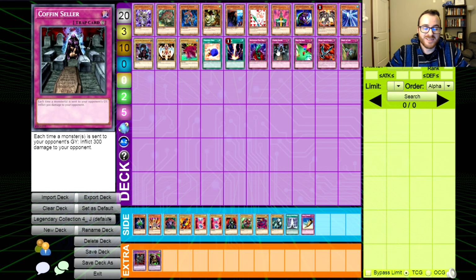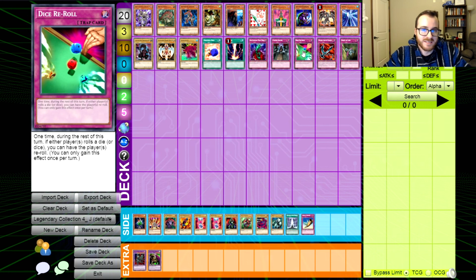I do have Coffin Cellar as well, so if I'm blowing through a lot of James's monsters, then this will do 300 damage for each. Dice rerolls in case that I roll a dice that I don't like, or if James rolls a dice that's really good and I want to reroll it.